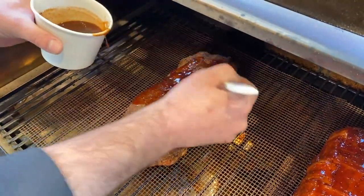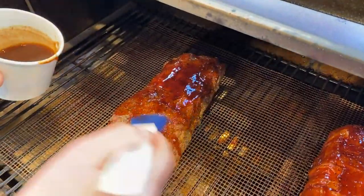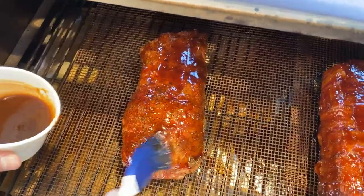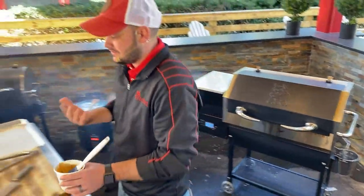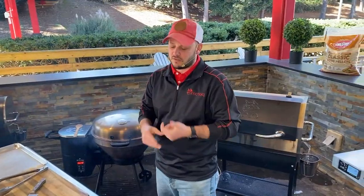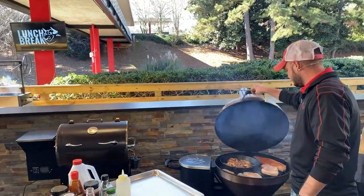Those nonstick cooking mats in the grill make moving meat a breeze. Probably one of my favorite accessories at recteq.com for sure. And again, you can kind of overcook the dark end of that roast, and it's still going to be super moist and tender because there's a lot of fat, and you've got a really good environment to get all that stuff cooking. But let me go ahead and stir up this stir fry because I think we're probably about done here.